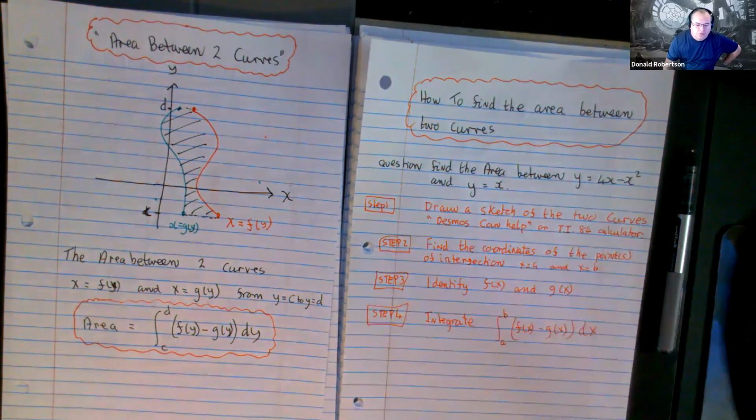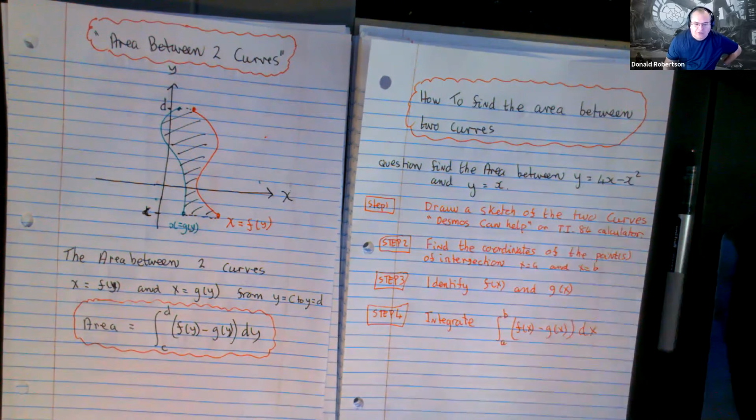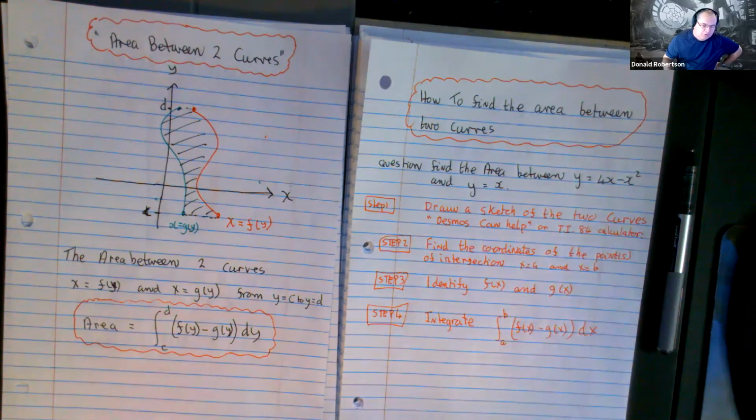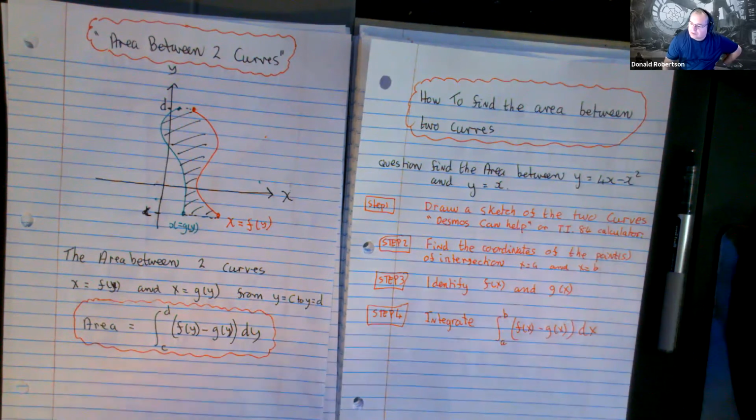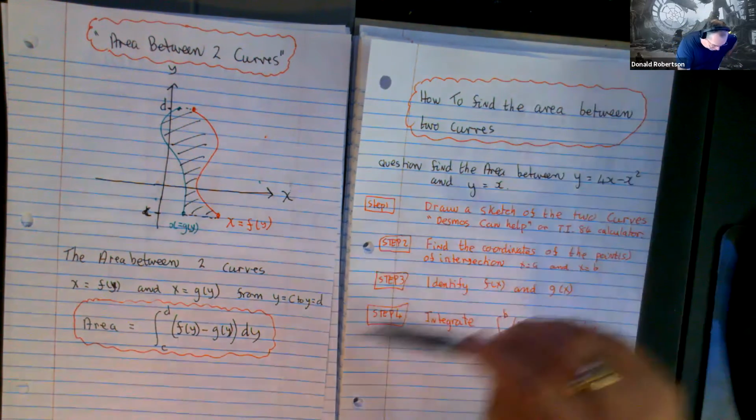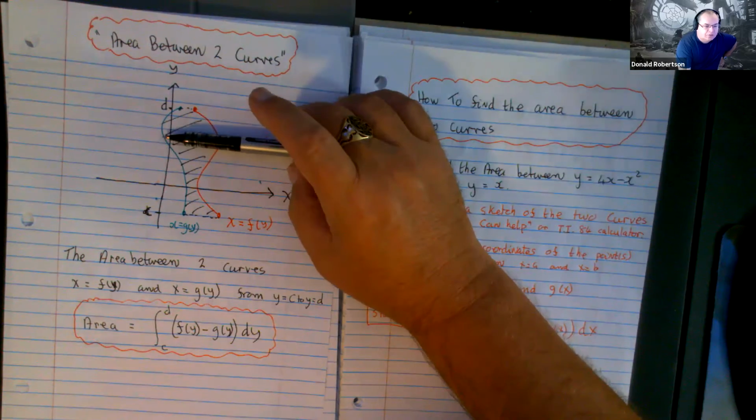And so this red one could be x equals y cubed plus y, and this other one to its left could be x equals 5 minus y cubed or something. And we're trying to find the area between the curves going horizontally. So when you do one of these, the little mystery rectangle goes that way.